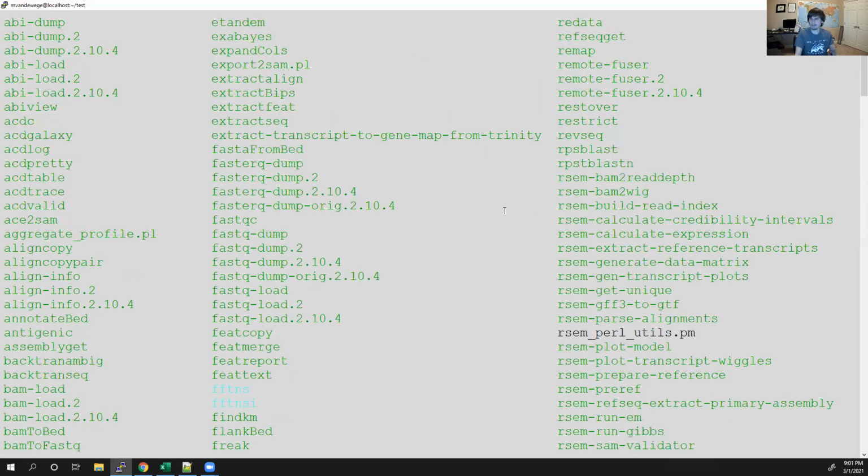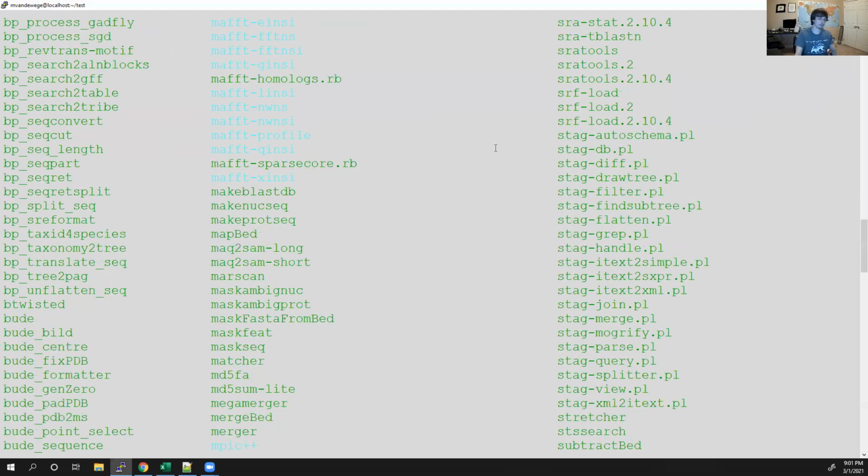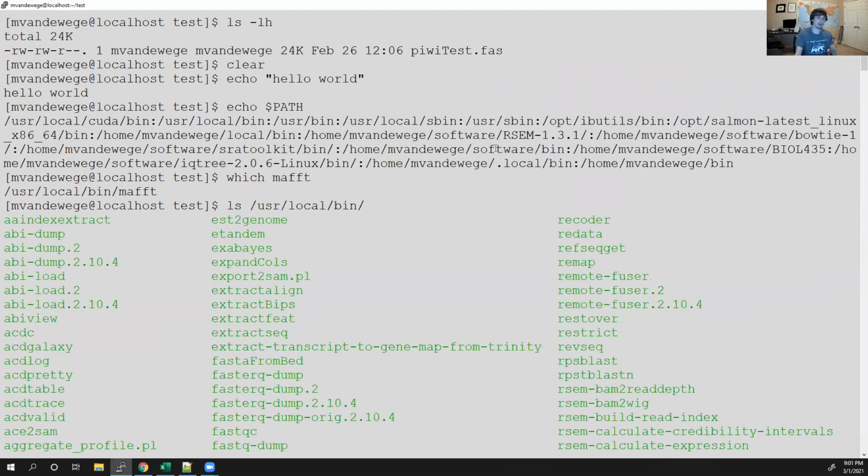Most of these are mine, though some of them aren't all mine. But yeah, hundreds of programs in here. And we should note that /usr/local/bin starts off empty. Whenever you have a fresh install of Linux, /usr/local/bin is going to be empty. It's just populated with stuff that is going to be unique to the server, right?